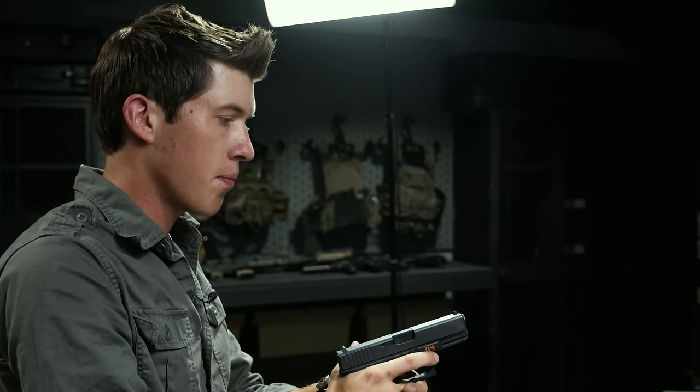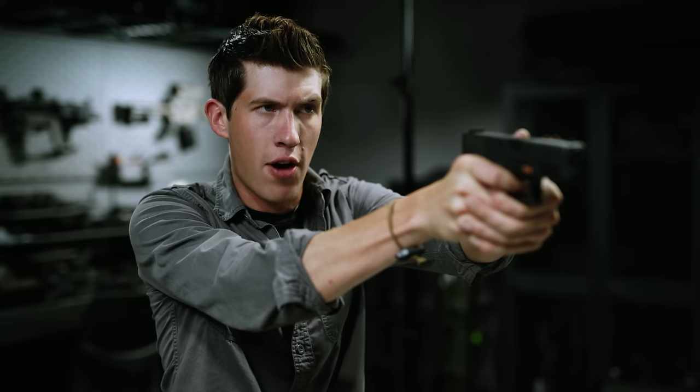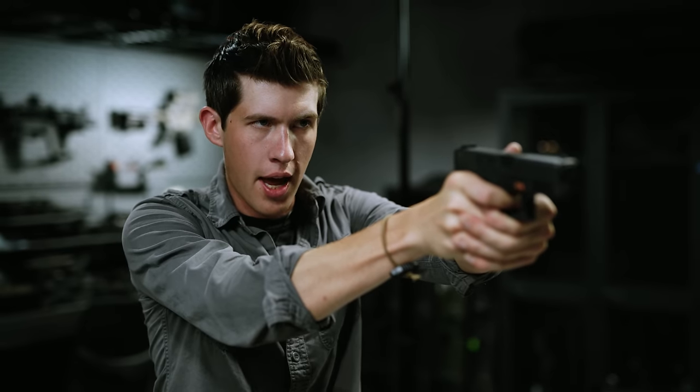Now, as far as grip, this is where you can actually start to build some bad habits. Because we're not shooting with recoil, what a lot of people do, and I've had this problem in the past, is I will be lax with my left hand and a little bit loosey-goosey, which is fine for dry fire because there's nothing happening, or the same thing with airsoft. But as soon as I go to firing rounds, I realize, ooh, my grip is bad. So I really want to make sure part of the grip process of building that grip is making sure I'm nice and tight as if I were live firing. So I'm really making sure my grip is still tight, my sights are good, and I'm on the wall.